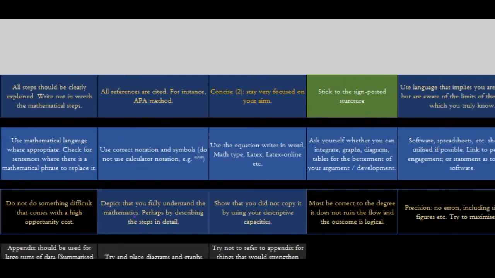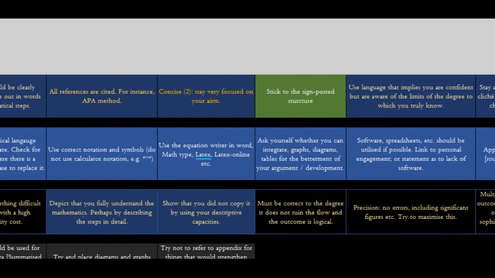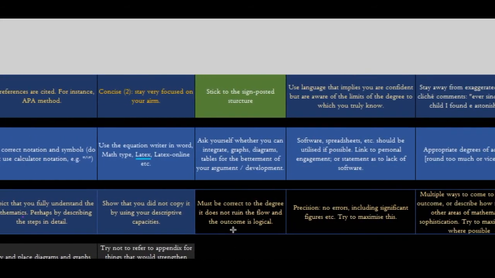I would use, this is what I'm saying here, such things as MathType or LaTeX. LaTeX in particular is one that I would judge as advantageous because it might be useful when you move on to university. But whatever you wish to use, even just the basic equation writer in Word is advantageous. Do not mess around with this one. This is important with regards to marking in terms of the presentation part.